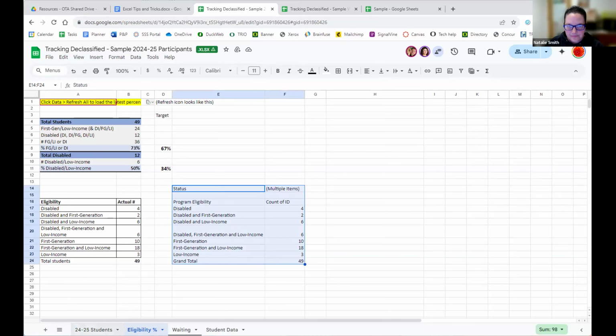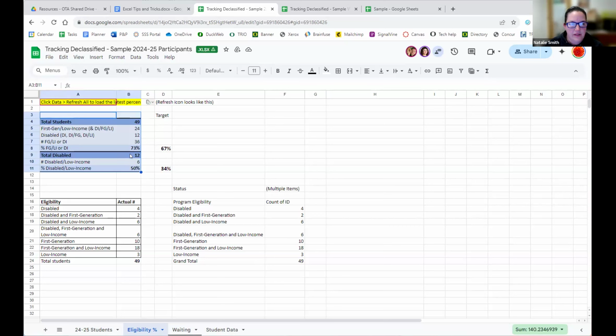As soon as a student changes, you add some new students, you take away students, you refresh the data on this tab, and these numbers will update automatically, which is awesome. Because then in this section of the table, it adds up our total students, and we get our two most important percentages: our percentage of first gen, low income or disability out of the total number, which has to be 2/3. And I can see, okay, we're at 73%. Okay, we're good. We can actually admit anybody we want to right now. We don't have to be super careful about the percentages.